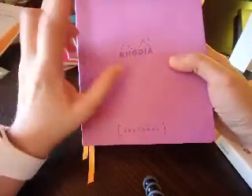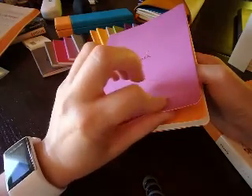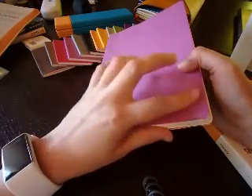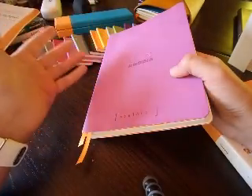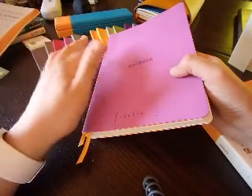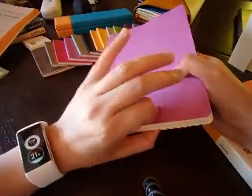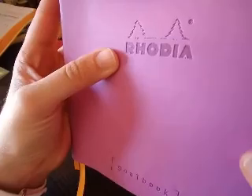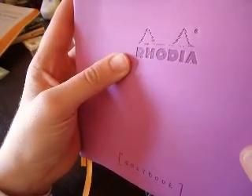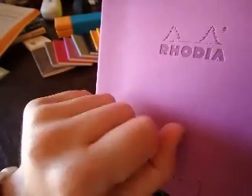The cover is exactly the same as their softcovers, which means it's a kind of PU leather. It's not real leather but it does feel like leather - it doesn't feel like paper, it doesn't feel like cardboard. In the Leuchtturm the cover is very strong and you can feel it's like a kind of plastic - there's a plastic cover that protects it from being damaged. But the Rhodia cover has some push into it and it's very soft and pliable. You can see they can emboss something into it because it works a bit like leather - you've got the Rhodia logo with the two trees that represent the mountains it's made near, and it says Goal Book.